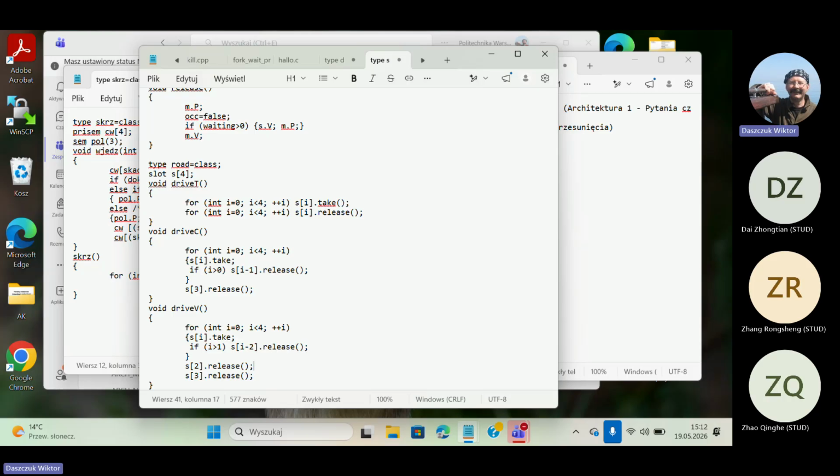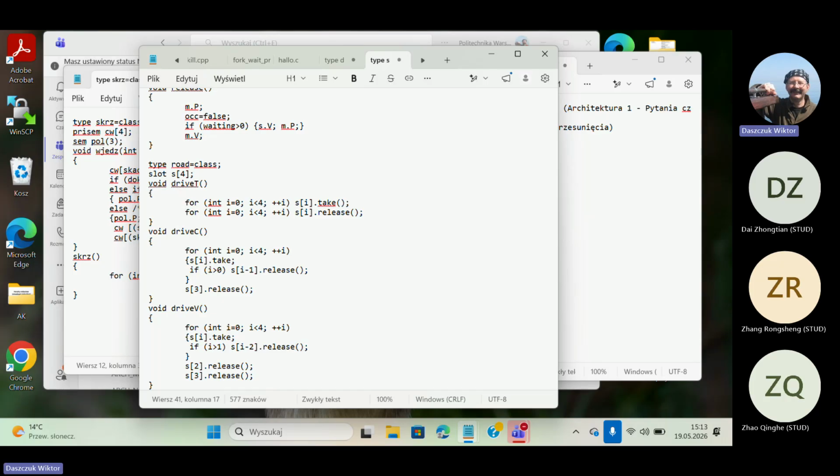It's a more complicated solution and hierarchical, because we have separated the resource of a slot.